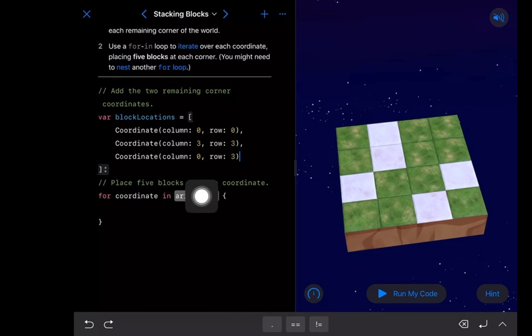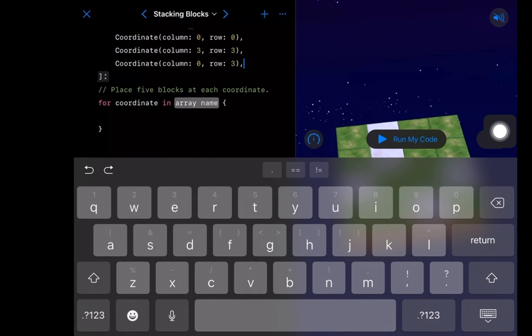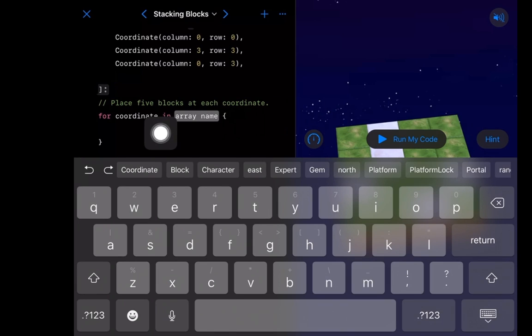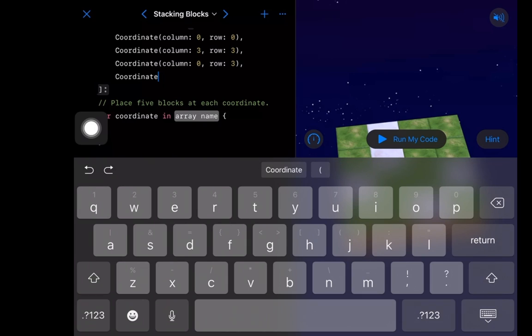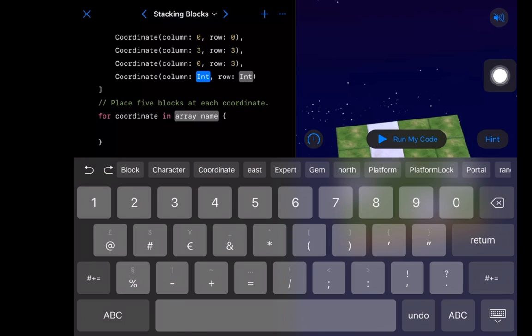Now, if I were leaving this as it is and I only had three items in my array, I wouldn't put a comma at the very end, at the last one. But I want to add a new one. So I'll hit comma and I'll add another one by doing the same thing we just did. Tap on coordinate. Use the parentheses. Tap again on my autocomplete to get this signature. The special syntax of the initializer with the parameters and everything that you can pass in is called the signature. We can use the same language to talk about methods that have parameters. When you look at the parameter label and then the value that you pass in, that's all part of the signature of the method, just what it looks like.